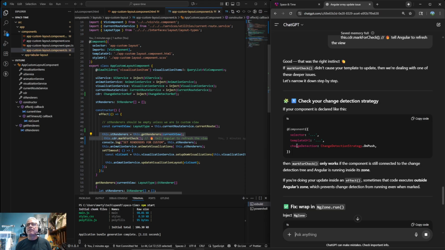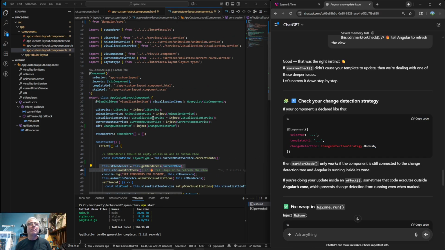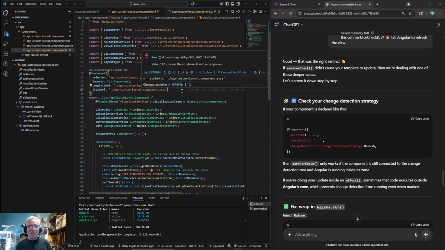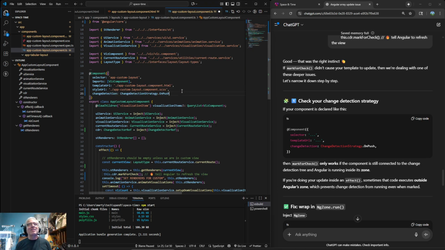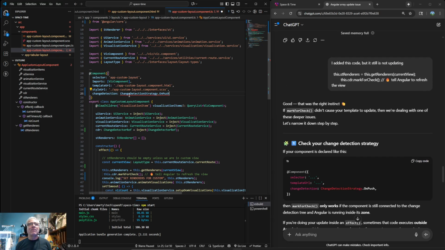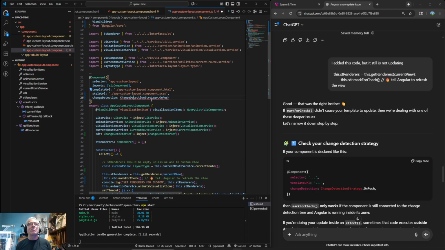So I feel like this brings in a whole other set of problems too. But if I'm going to learn how to deal with this kind of stuff, this is where I want to do it. That's the whole point. Well, that's not the whole point, but I was thinking about the whole point of this application. I think about that all the time. Let's see if it knows where this change detect comes from. Oh, so that comes from core too.